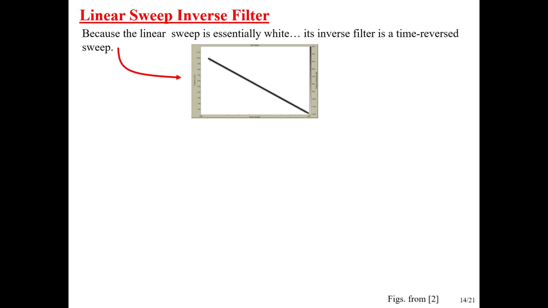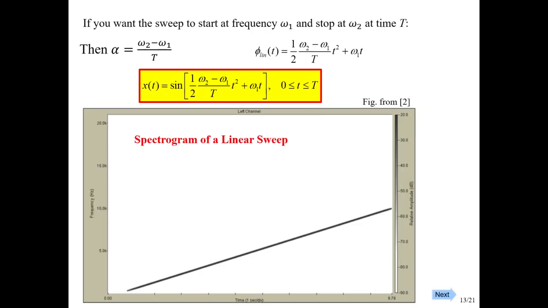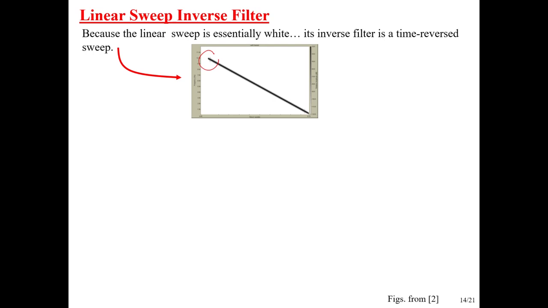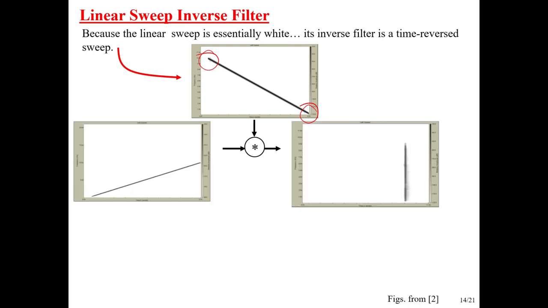So it is white, and that means that our inverse filter is just the time-reversed sweep. So here we were showing starting at the bottom and going up. I suppose you could start at the top and sweep down. That would be fine too, but we usually think of starting low and sweeping high. And if we reverse that, it's going to start high and then sweep to a lower frequency. So we wouldn't really have to build it this way. We're just using the spectrogram to think about and visualize it. We would literally just take the swept sinusoid and reverse it in time, and that's what we would get.